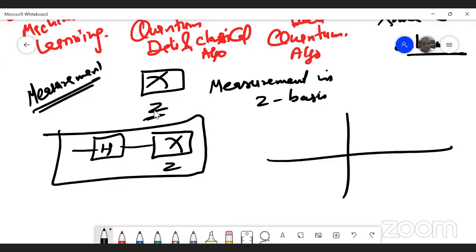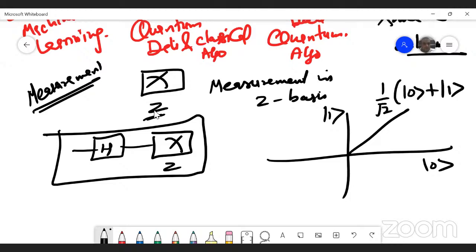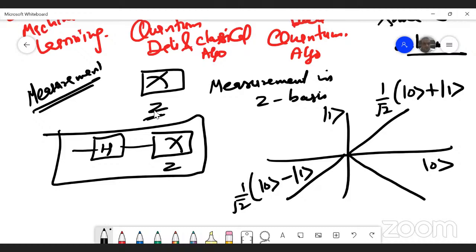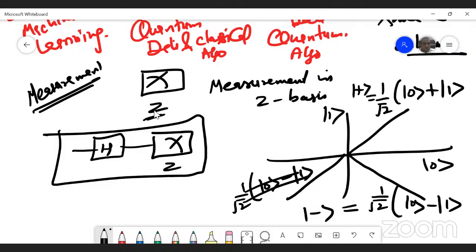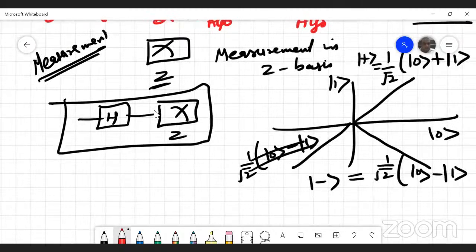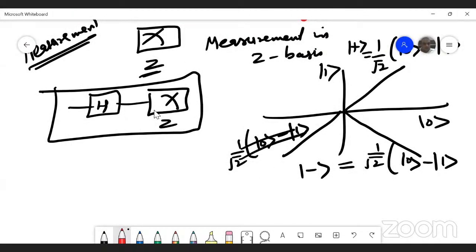So diagrammatically, if you represent it as 0, 1, you can consider it as 1 by square root of 2, 0, 1, this one, and this one as the negative one. Sorry, in this direction, basically. 1 by square root of 2, 0 minus 1. We will also denote it as minus. This is also denoted as plus, right? So if we will measure our result in Hadamard basis or computational basis, what we are getting? So far we are measuring it in G basis. That is either we are getting 0 or 1.